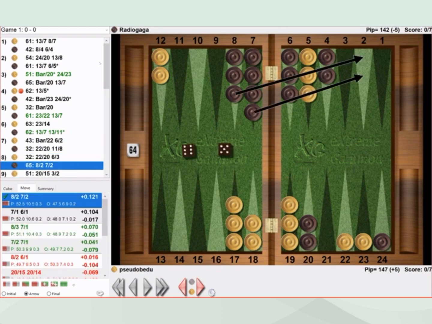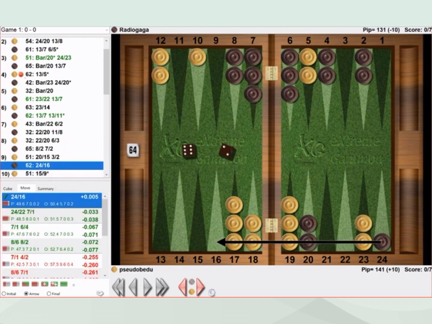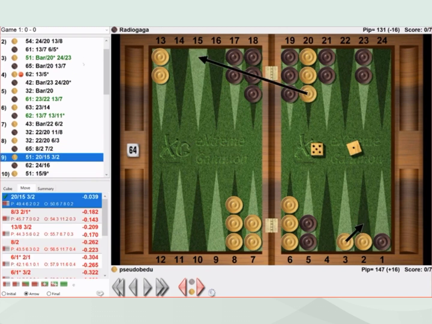Okay, 6-5, he misses. That's one of the 16 rolls. And instead, black makes a home board point, strengthens his home board. And white rolls well, okay, he brings that checker out into the outfield and makes a home board point, cleans up the blots.